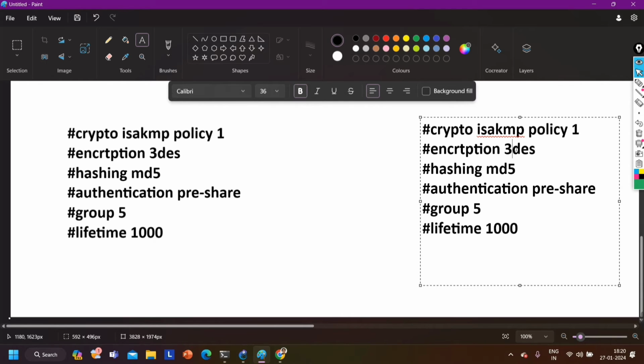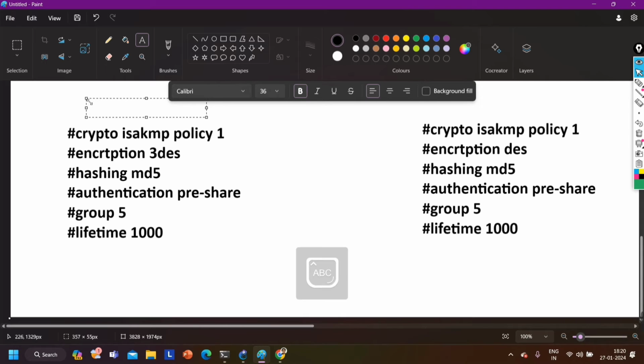Here, let's say we are not using encryption 3DES. Here we are using encryption DES. The tunnel will not come up. Because this is my R1 and this is R2. On router number 2, I am using encryption algorithm DES. On router number 1, I am using encryption algorithm 3DES. Router 1 supports encryption 3DES, router 2 supports encryption DES. Right? So your tunnel will not come up here. So on router number 2, what you can do? You can create one more policy.